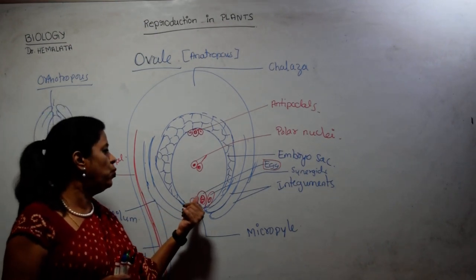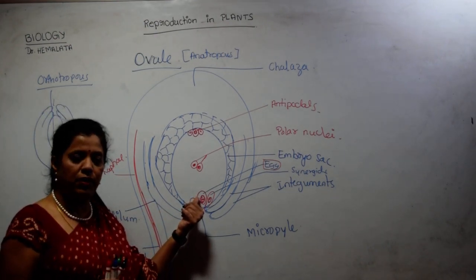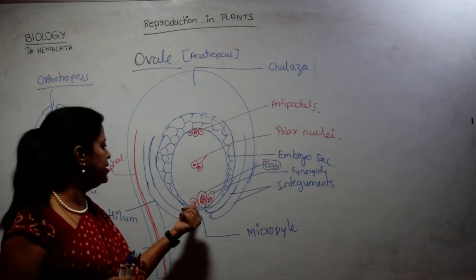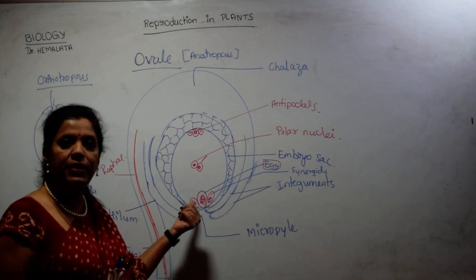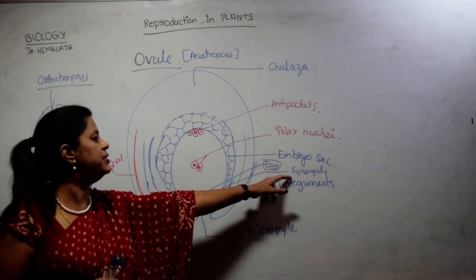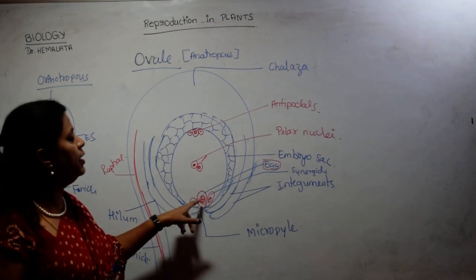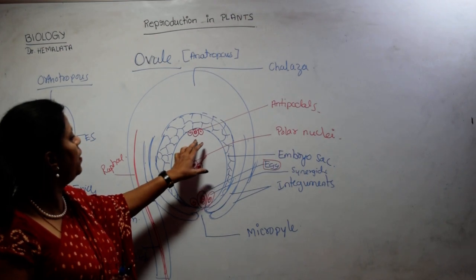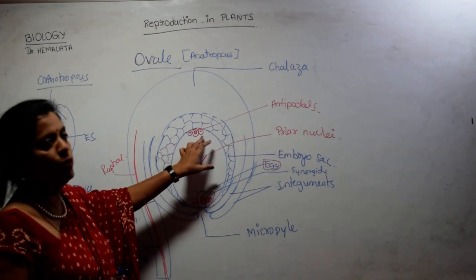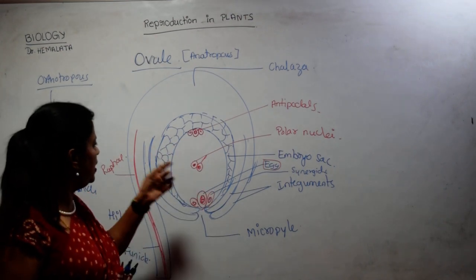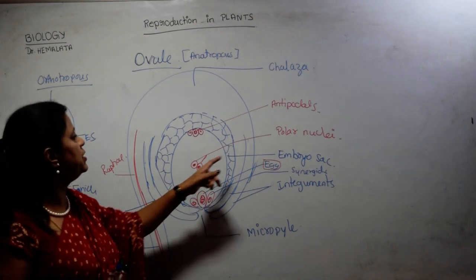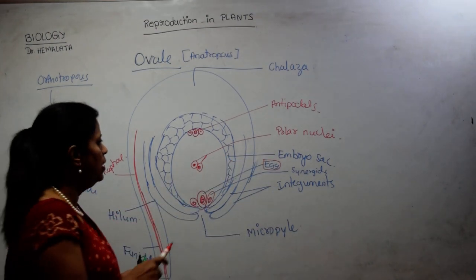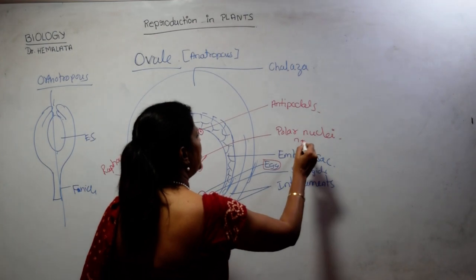These are first one large egg cell, which is a functional female gamete, and 2 assisting cells called synergids. You can see egg and synergids are written. They assist in fertilization. Then at the opposite side you have antipodals, 3 haploid antipodals are present. At the center there will be 2 free nuclei present, therefore the polar nuclei. These are haploid in nature, N plus N.